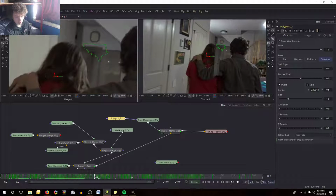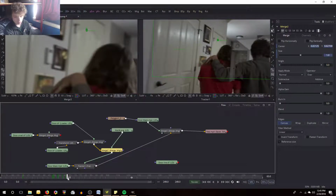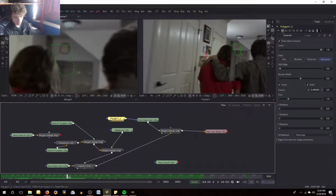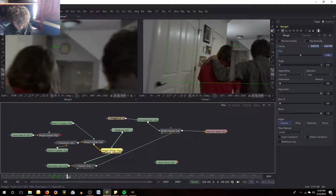What we were looking at, though, is... Let's go back to our Merge 2 tool. Right here, it looks a little bit odd. So let's check our mask. See this? There we go, now the full thing. So that's something to be fixed when we do the mask. Right now, we're on doing this.